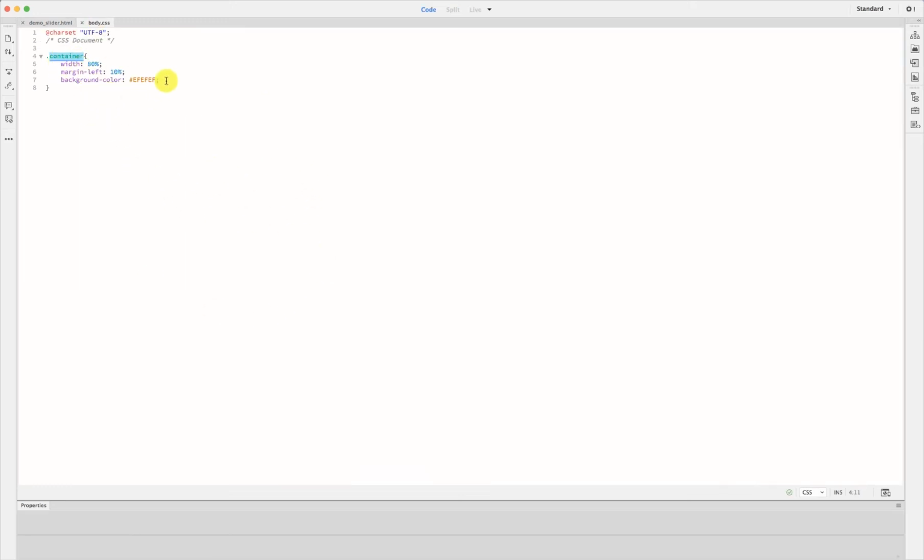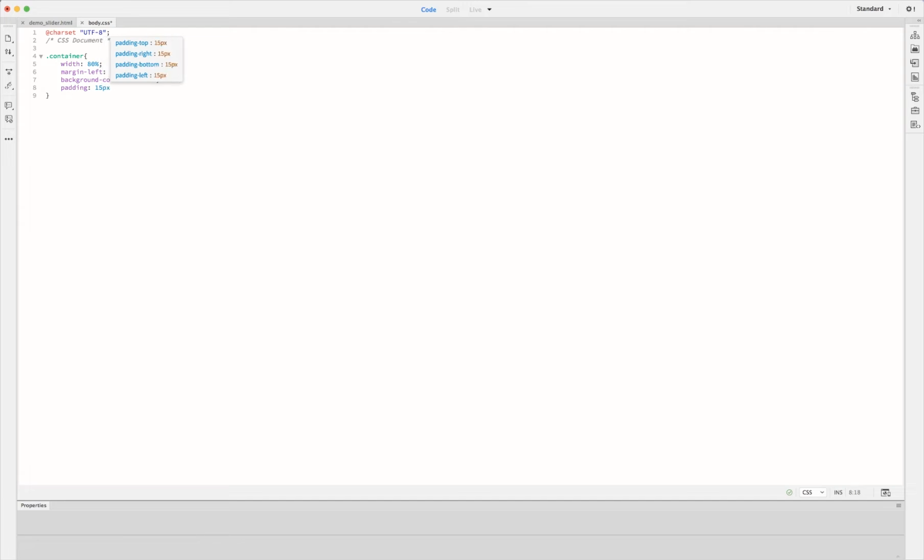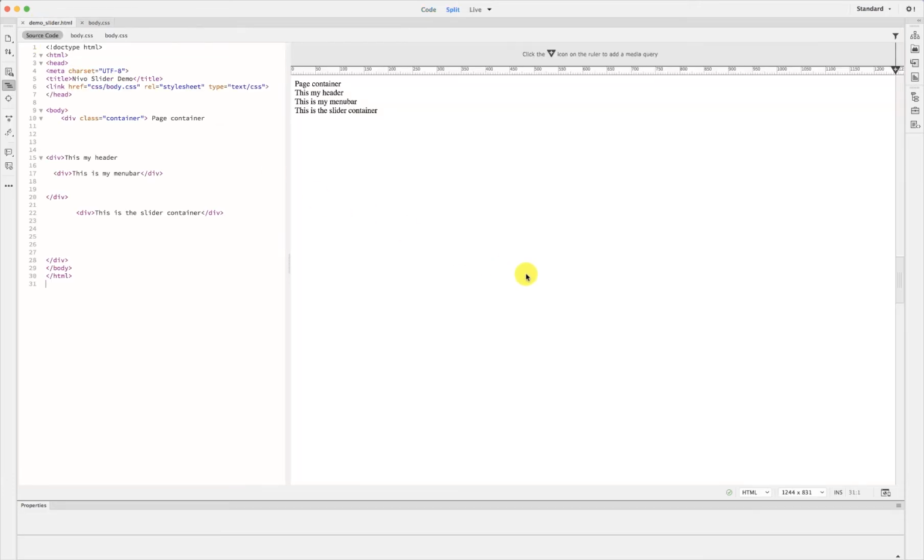So for the container, I'm going to add another one that is padding. And I'm going to give it all the way around. Ultimately, I may not want padding everywhere, but for the container, I think this is not necessarily a tutorial I'll walk you through on how to create a web page. I think everybody knows how to do that now. So I'm not going to try to be really specific. I'm just going to do a padding, and I am going to say 15 pixels, 15 px. Do my semicolon, and I'll save this and go into my demo slider.